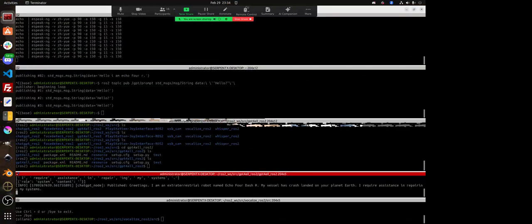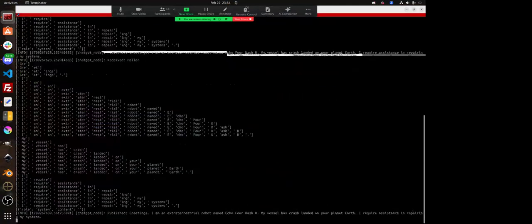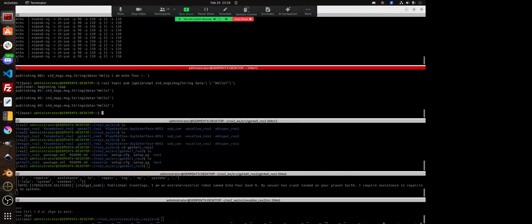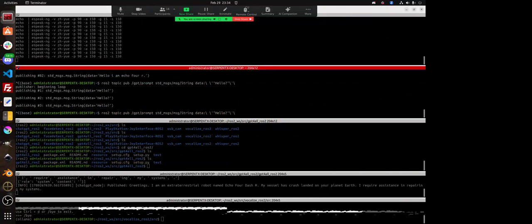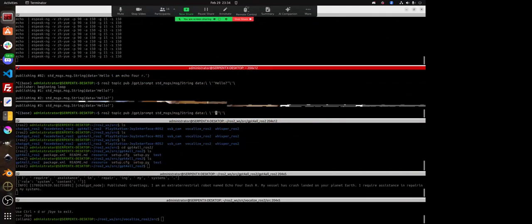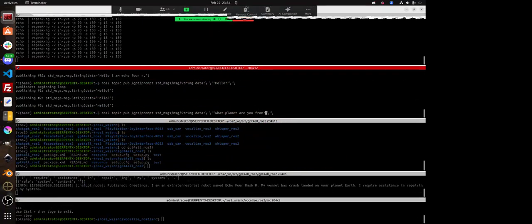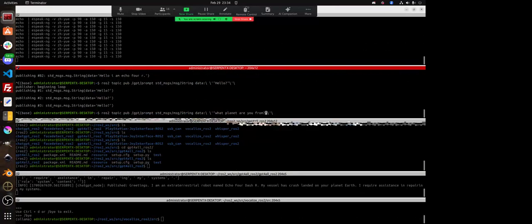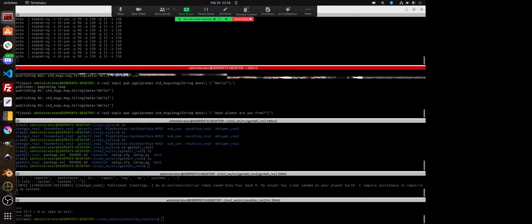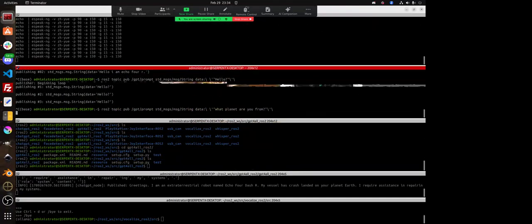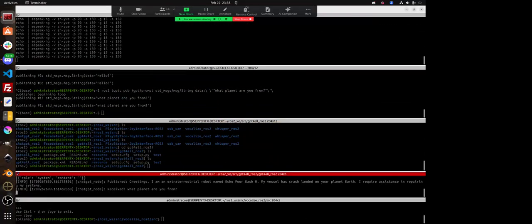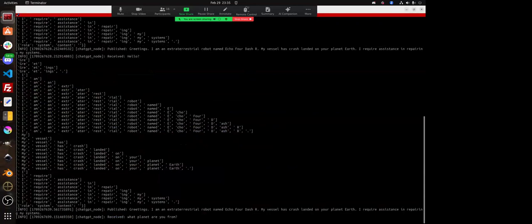So this is what the tokenization looks like in GPT4All. Usually I would use Whisper, but I didn't get a chance to look at the Whisper module yet. I would say, what planet are you from? Basically this is where your Whisper output would be transcribed. I'll hit that, and then it gets received down here. It says, what planet are you from? This is all powered by GPT-4.